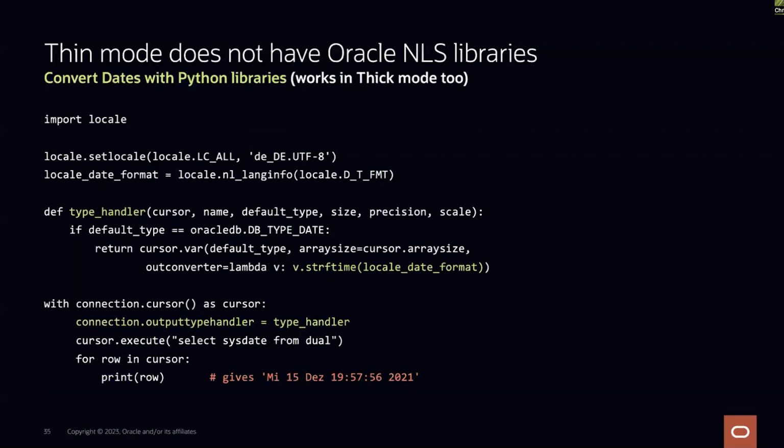So we have type handlers, which have existed for some time. And this is another abbreviated example in the documentation if you want to look at it. I'll just draw your attention to the fact that we're using this string format from time, using some kind of locale information, here set to a German locale. Setting up this type handler means that when we do our select sysdate from dual, the type handler kicks in automatically, and the data comes back to the user at that print command in the format that was specified with the type handler and the out converter.